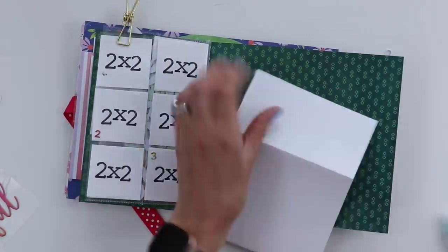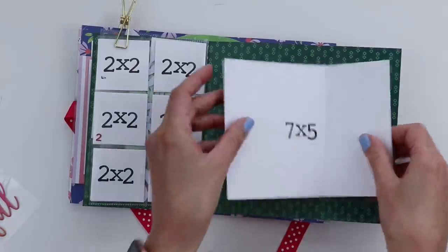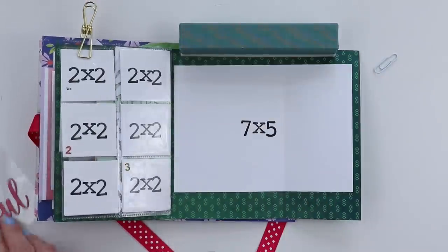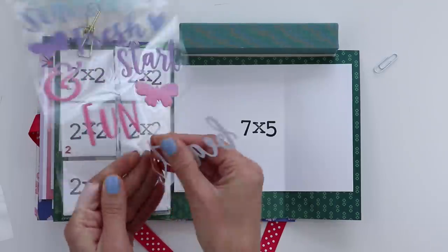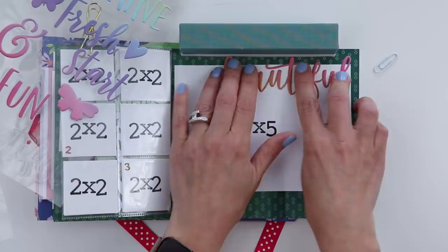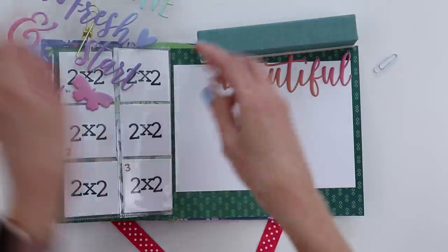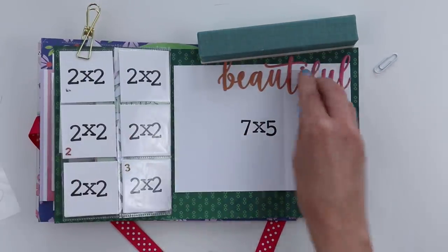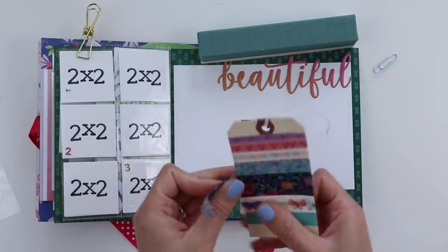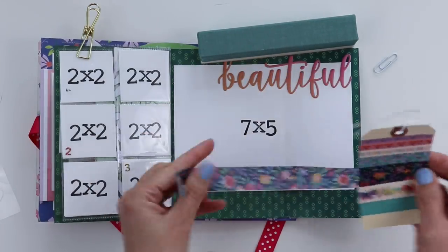So here is a 7 by 5 inch photo. I'm creasing it right here and then gluing it in place. And then using the puffy word beautiful across the top. Hopefully your photo will have some white space and it won't be obtrusive on your photo, but it'll just be a fun embellishment. Along the bottom edge, I'm placing this dark blue floral washi tape.